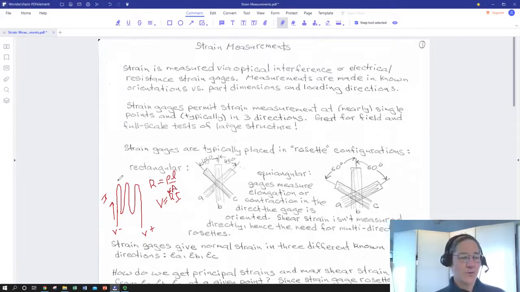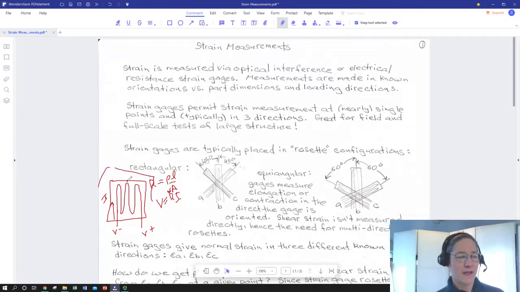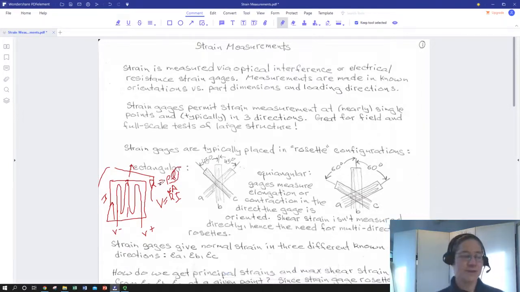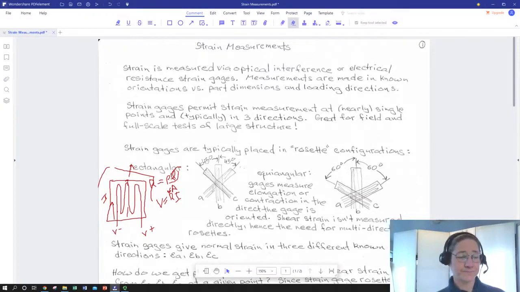So if we fix our small folded bundle of wires to maybe a piece of tape or something with a very low modulus that is going to move with our part, and we adhere that to the side of our part. I'm freehanding this. And then the part moves, the wire is going to stretch, and this length is going to increase, and so the resistance will increase. And so if we use a known current, we can measure a voltage drop. We usually need to use a bridge circuit to detect this.